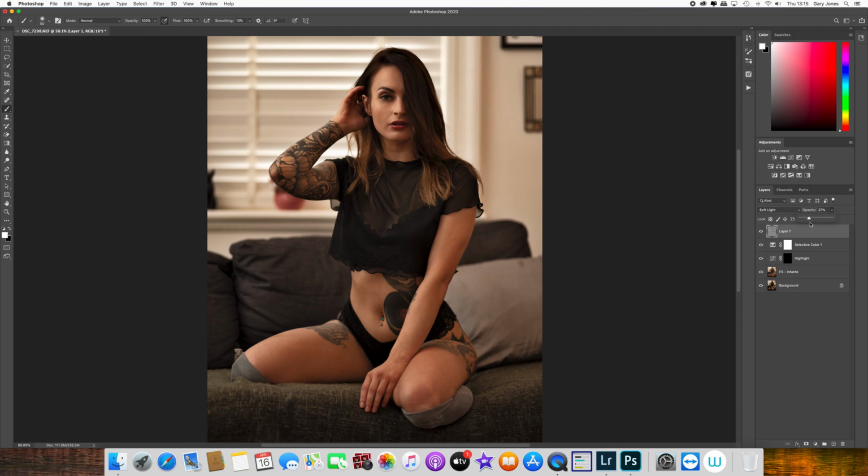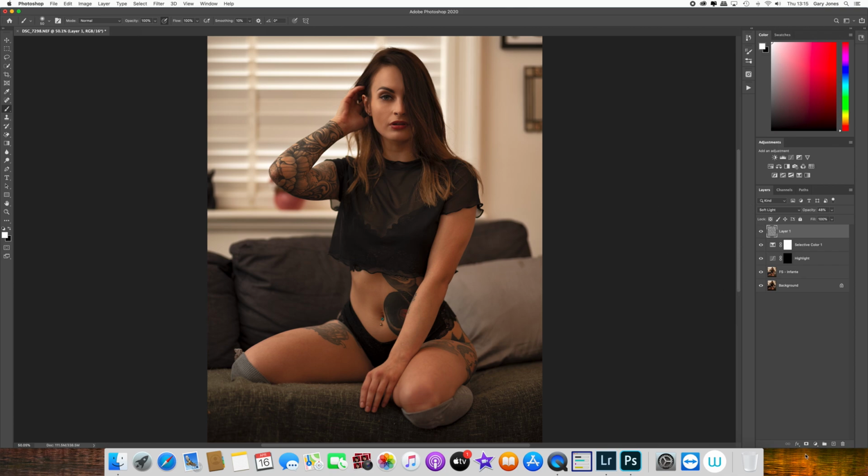And then what we'll do with that is take the opacity right down, so that's where we started, and then just bring it up until you're happy with where you've got the dodge and burn. So that's just a very quick, easy way to do dodging and burning. I've tried to do dodging and burning over the whole image with the curves layer and stuff like that, and I just find it too much work for me. So that's just a nice, easy way to give you a little bit of a dodge and burn effect.